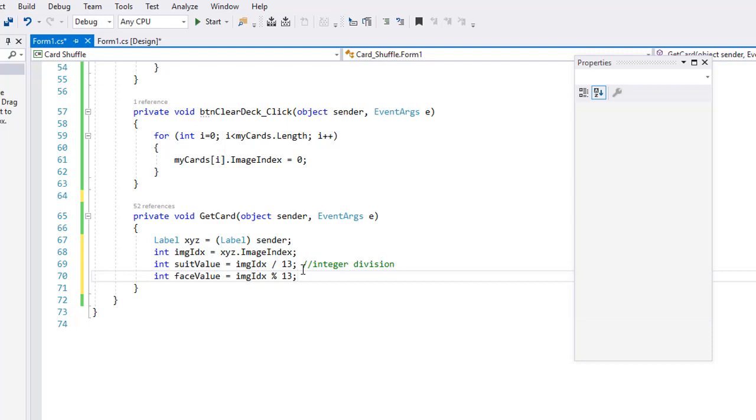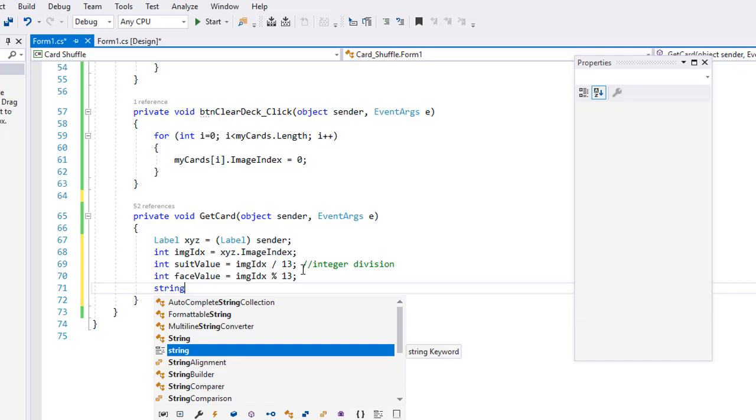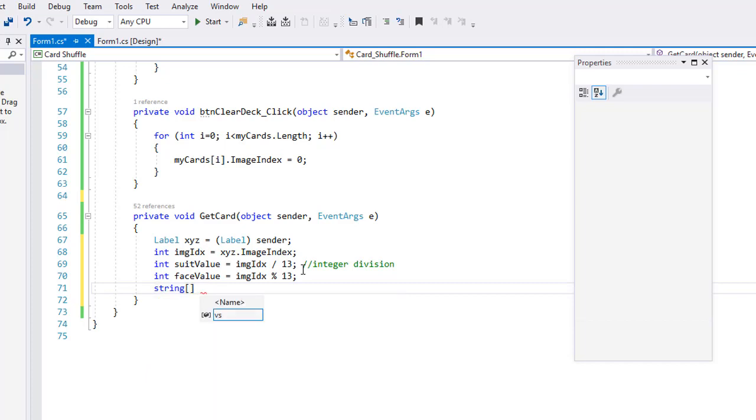So 0 is the ace of spades, 1 is the deuce of spades. If we had a king of spades, that's going to be element 12, and so our face value would be 12. Now we're going to create a couple more arrays. So I want a string array. I'm simply going to call this suits.